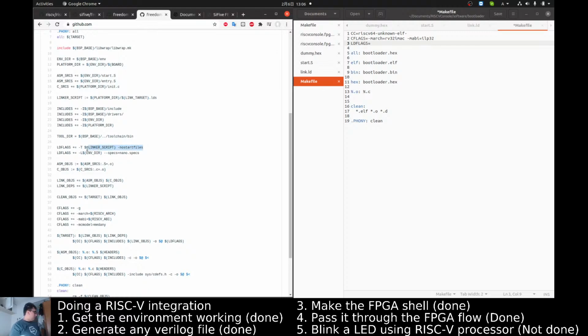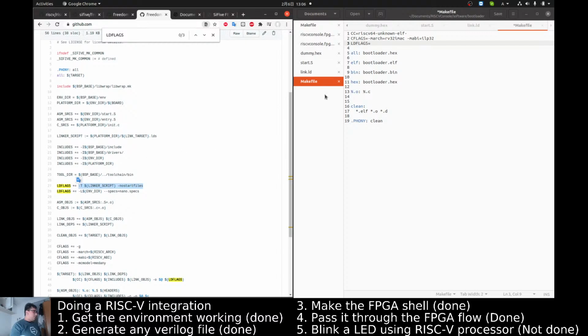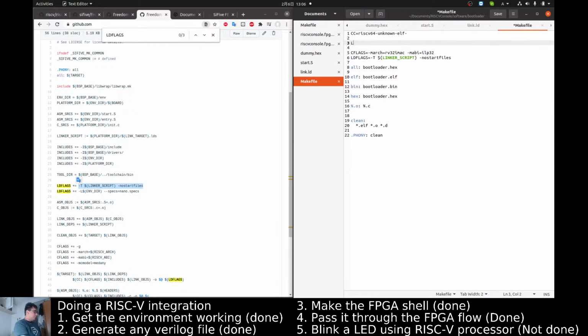Okay, that's everything in the LDFLAGS. So in LDFLAGS, you need to put the linker script, which you need to assign before. It's actually link.ld, like we have it before. Link LD, nostartfiles, and library. This is for allowing library stuff. Yeah, we don't need it. And the specs. That's the nano specs.